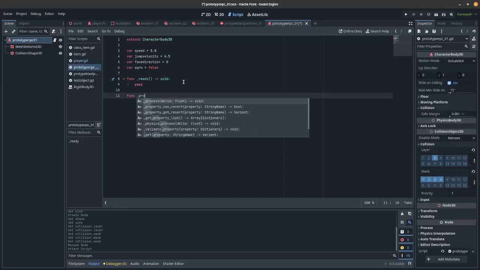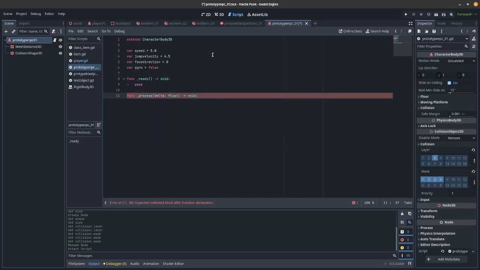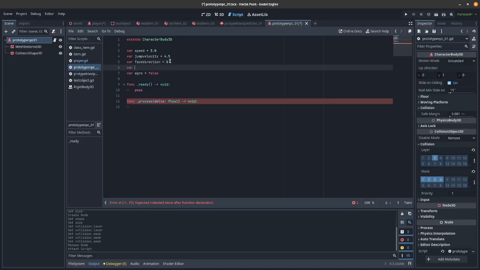Function process. Let's see what we do here. We gotta add another variable. Moving, I guess? False.